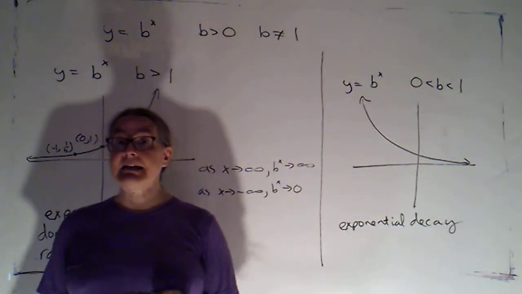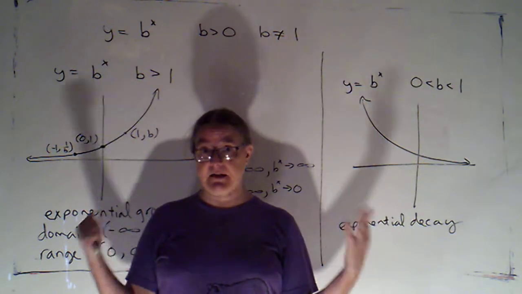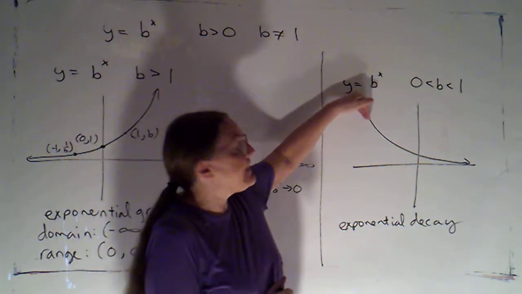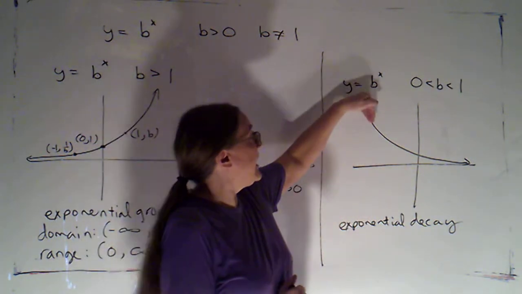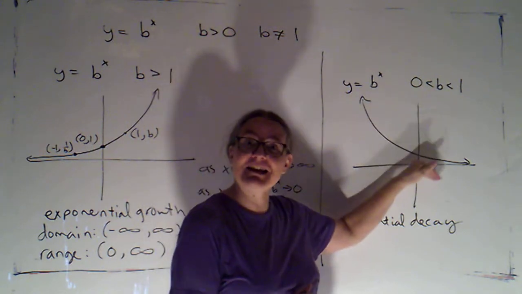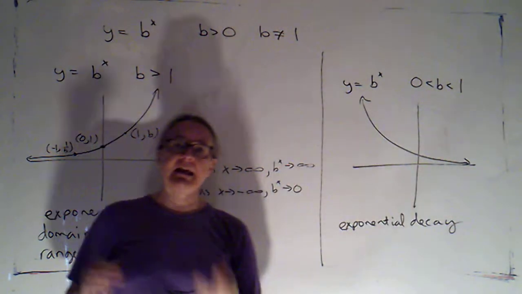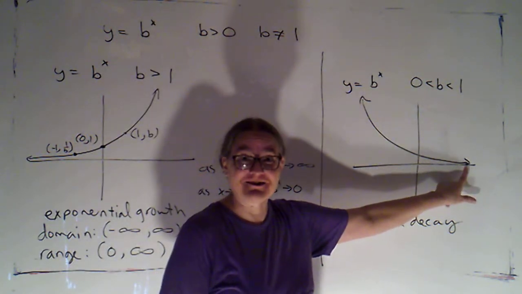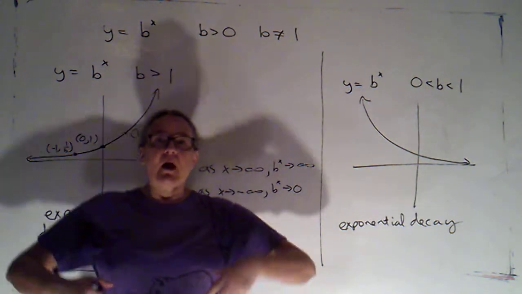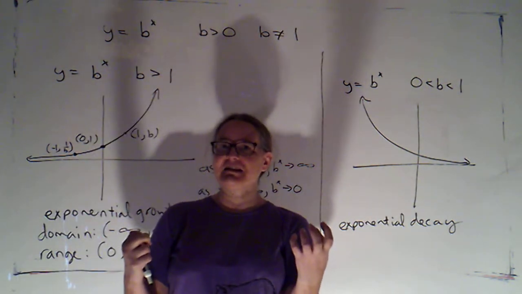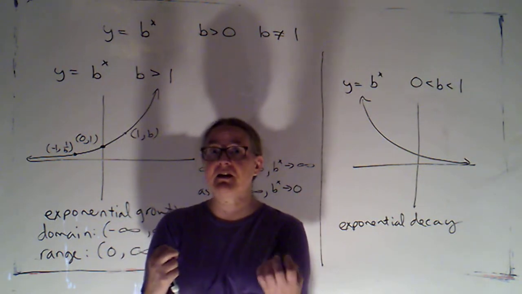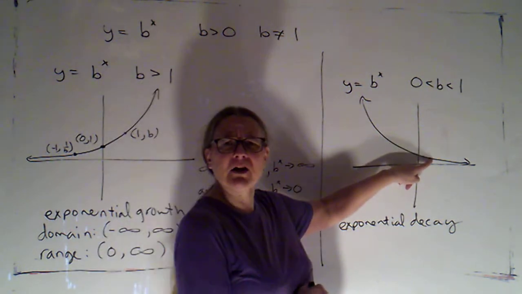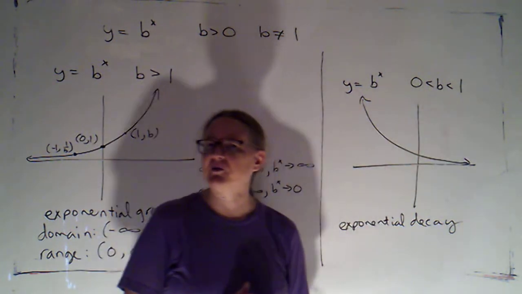But the basic idea is this. It's generally a bad idea to have radioactive stuff inside of your body, right? So they inject you with as little as possible, but then the amount of radioactive stuff that's in you is going to be decreasing, and it's decreasing at an exponential rate, so that it's going to be in your body forever because you've got a horizontal asymptote. It's never going to actually hit zero here. But at the moment when there's enough there for the doctors to see stuff, that only lasts for a short period of time, and the amount is decreasing fairly quickly, and then it gets down to such a small amount that it's really negligible and you're okay.